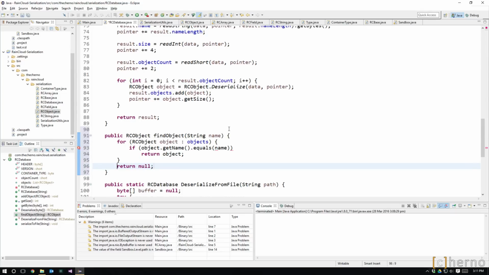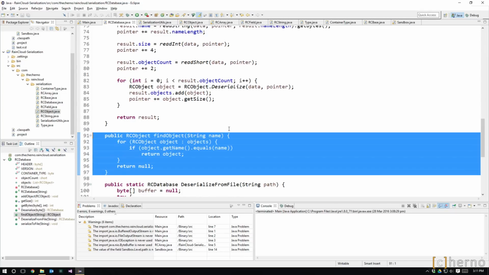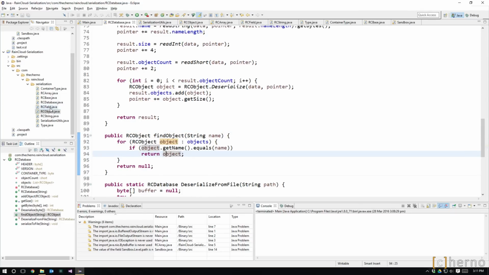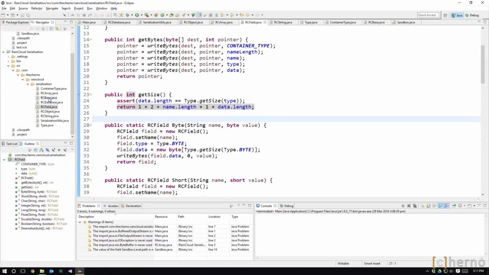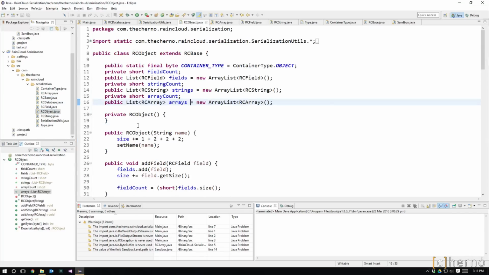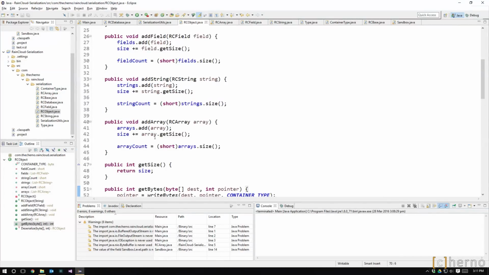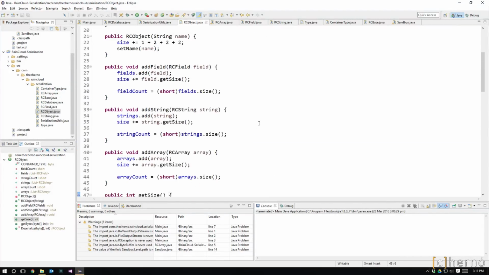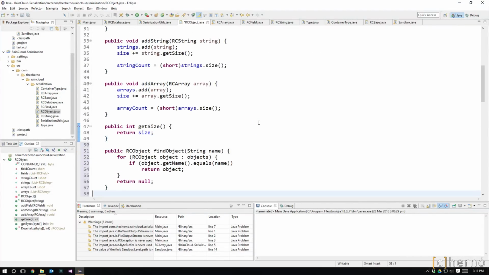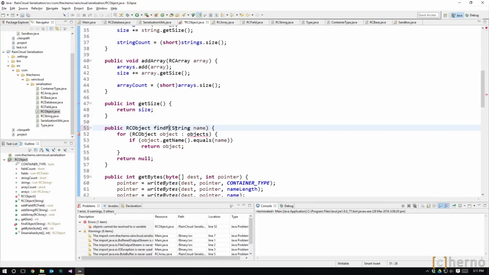We need a similar thing in terms of our fields as well, and everything else pretty much. So RC object rather should have the stuff that we kind of want here, such as find field by name, right?